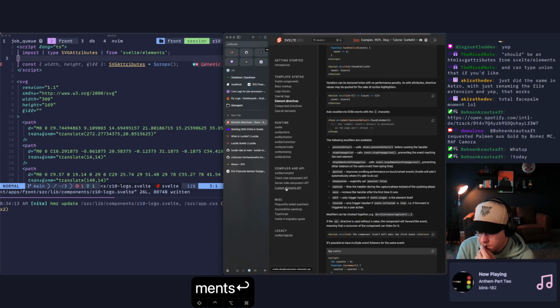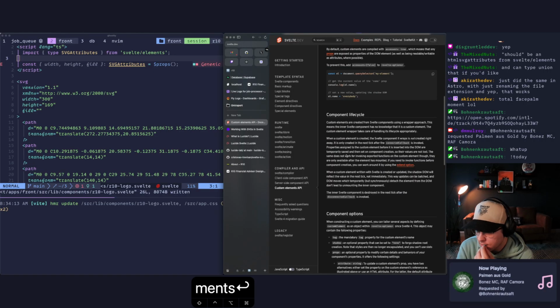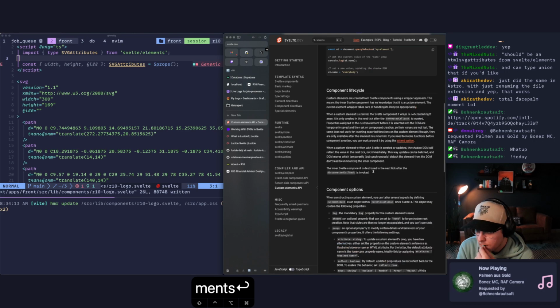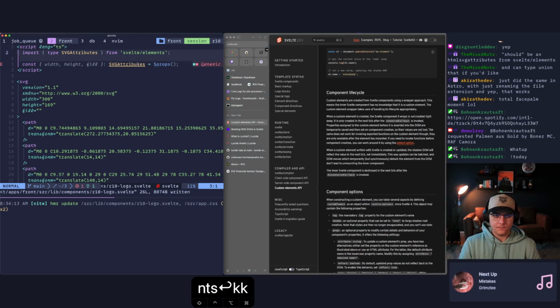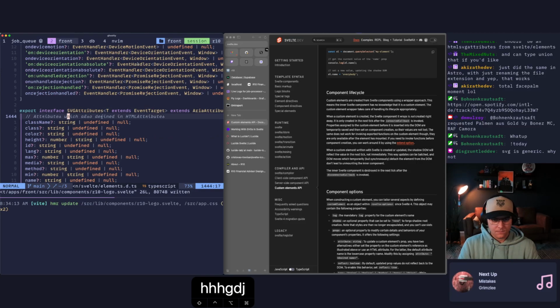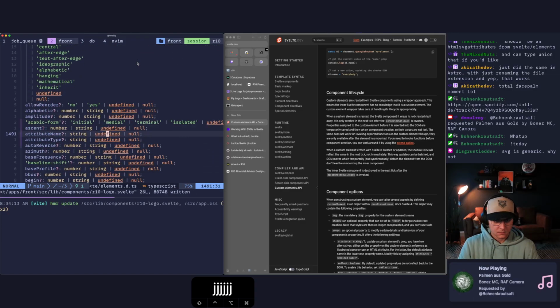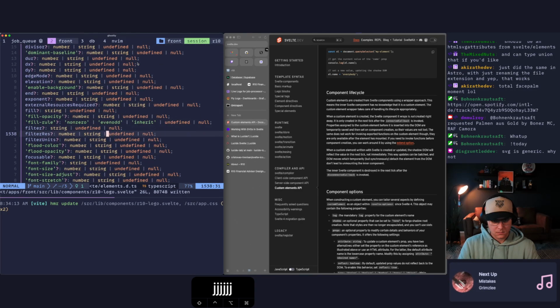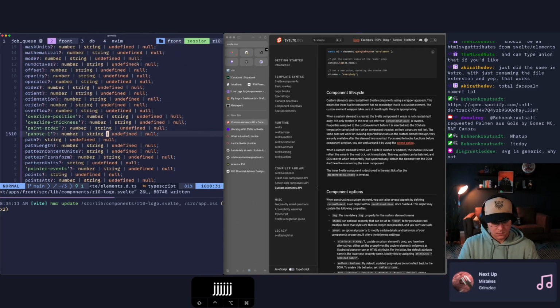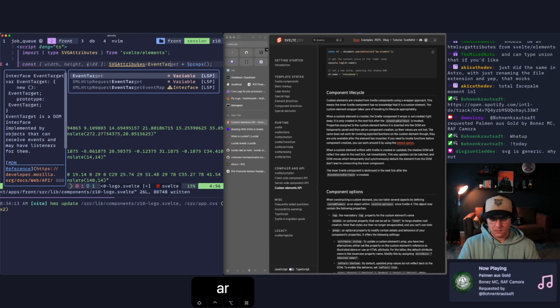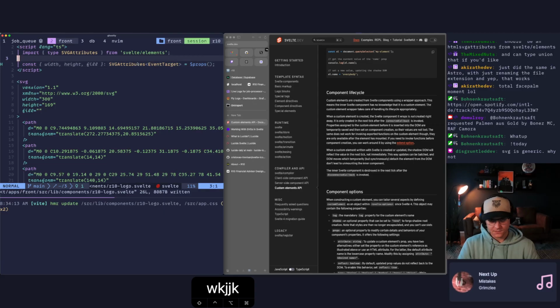No, not directives. Custom elements API. Is that in here? How do I... All right, what is T even given to here as a type? You know what? I know what I'm gonna do here. This is gonna be event target. That's fine.